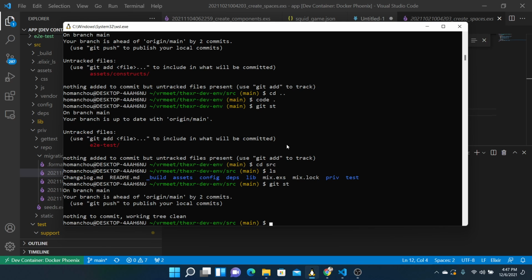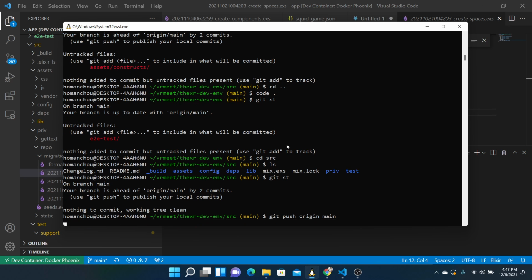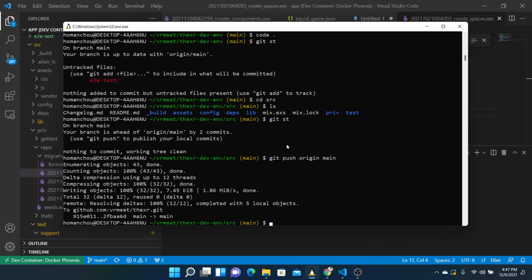And let's create a new branch here. Git push origin main. Git checkout branch. So now we want to modify esbuild to support npm.